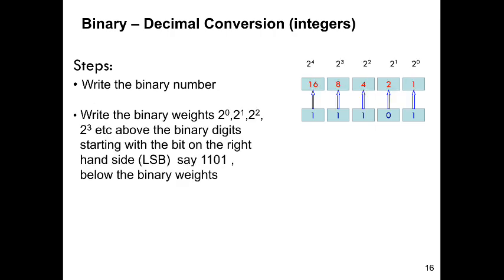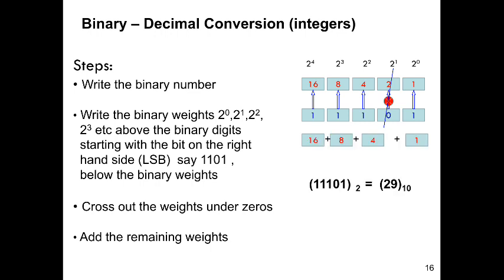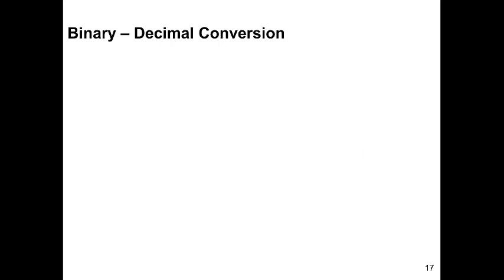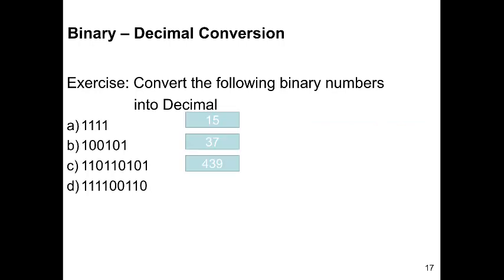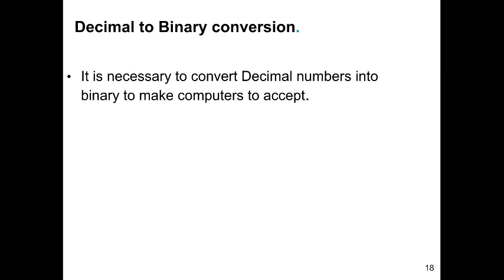The thing is, we converted a binary number 11101 to a decimal number. After converting, the result we got was 29 in decimal. Now the next thing we will do, and yes, we have also given you a few practice questions. If you have done these, that means you are well practiced on these conversions. Now we will try to convert from decimal to binary.